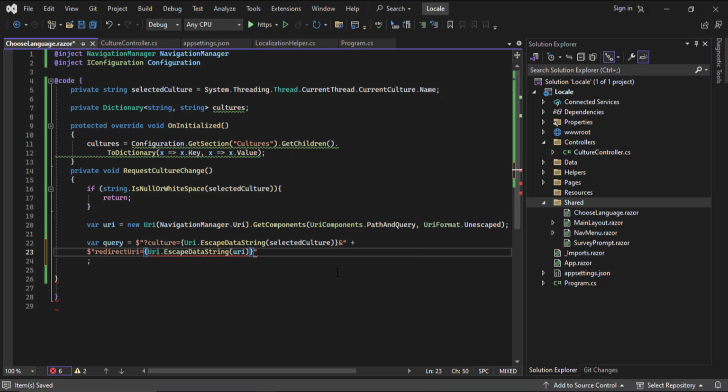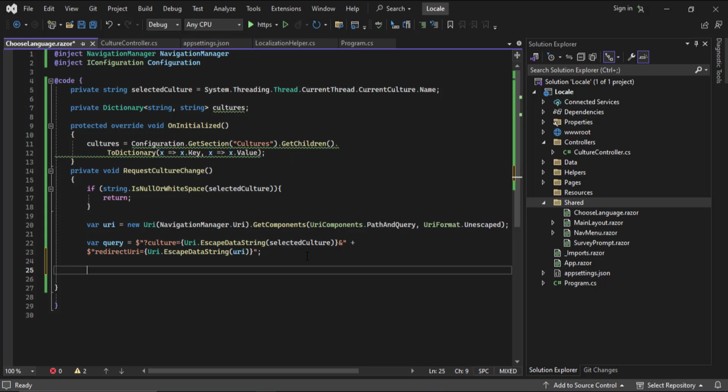And remember to close this, and let's bring this up like this one. And now we are done with the query. And after we get this query, we can use it alongside our endpoint to go ahead and get the selected culture.